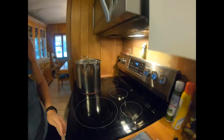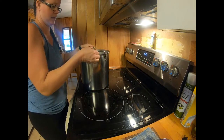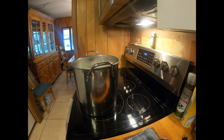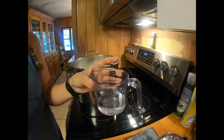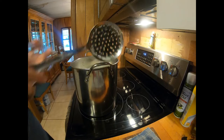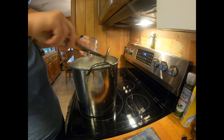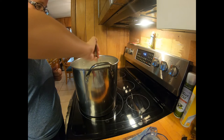So what I'm gonna do is go ahead and take this off the heat. I have pre-measured half a cup of white distilled vinegar — any kind of vinegar you want. Some people use lemon juice. And then you just pour the vinegar in and stir it in, make sure it's all combined really well.